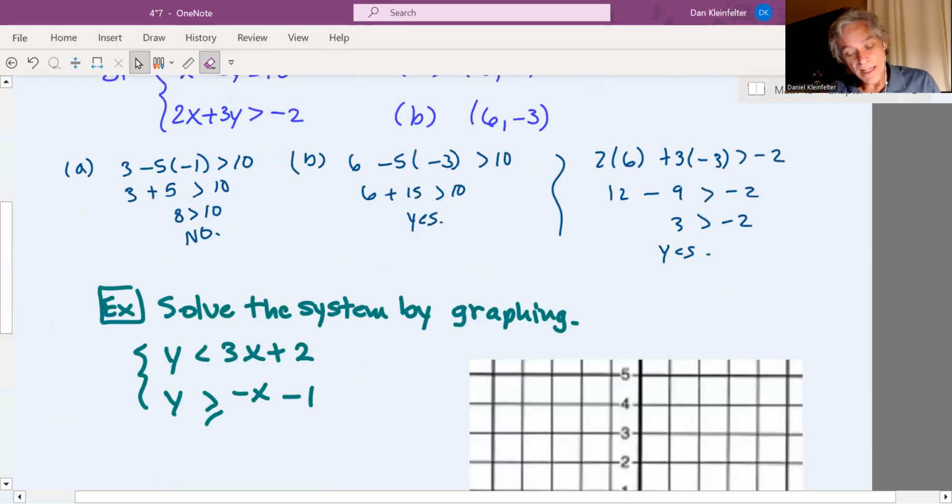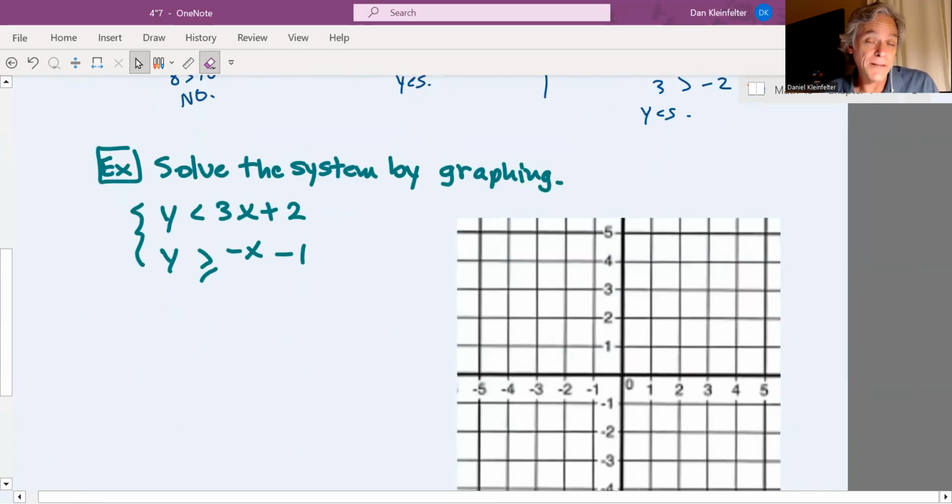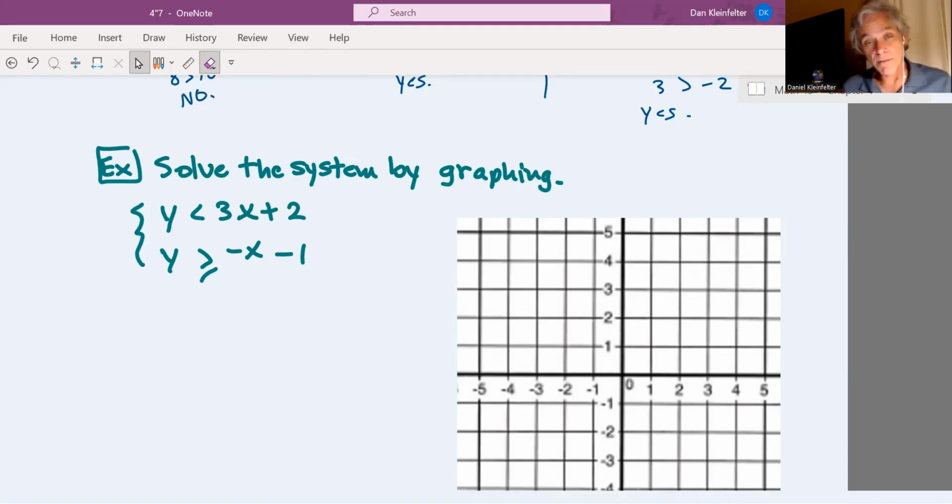How you solve a system of linear inequalities is by graphing. When we did systems of linear equations, we did graphing and then we did elimination and substitution. For this section, the only thing is graphing. So here's how it goes. The good news, the bad news. The good news is if you're pretty good at graphing lines, you're probably not going to have much trouble with this section. The bad news is if you're not that strong in graphing lines, you're probably going to have a tougher time with it because most of the work is graphing lines.